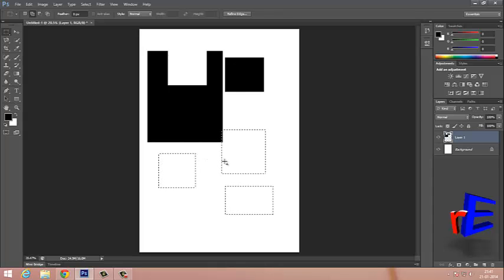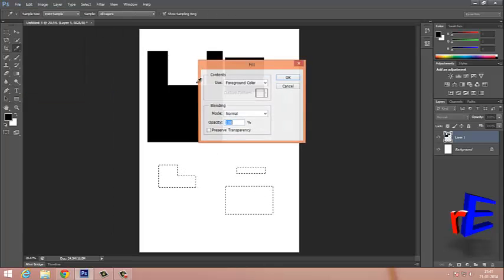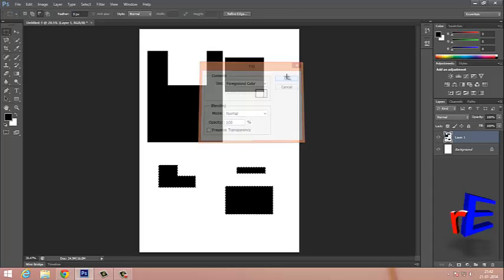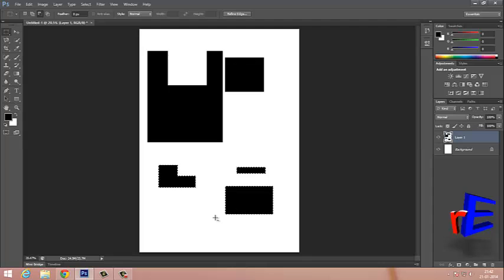If I want to subtract selection from existing selection, then for that I will choose this subtract from selection. This option will allow me to subtract selection from existing selection. You can understand what I am doing here. And for that I want to check by filling. Just go to edit, fill, foreground color. Okay, it is filled with foreground color, that is black, on the selected area. This was our subtract. We dealt with subtract.